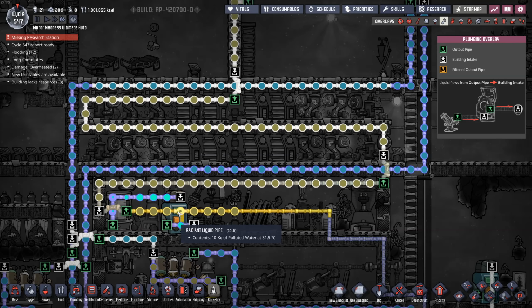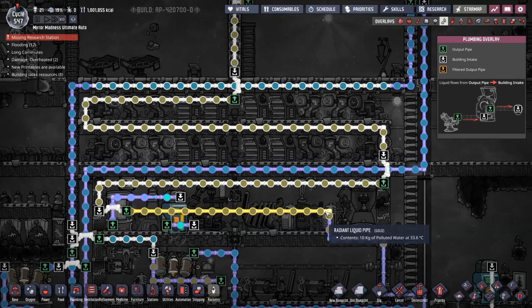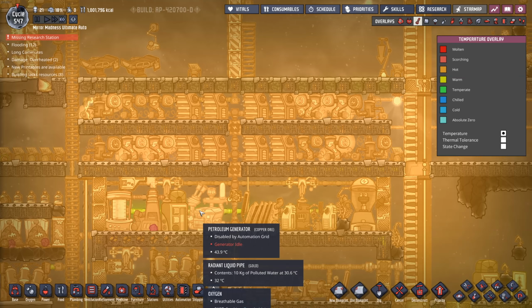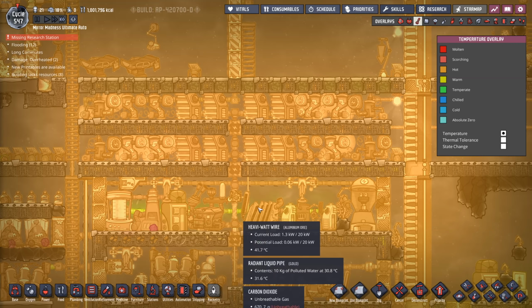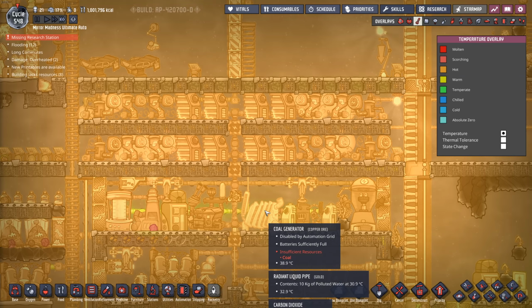But here's where we're going to pick up a lot of heat. Starting here, we're at about 29 degrees. By the time we're done with that, we're at 34. So we're actually taking away a good amount of heat right down here. You can actually see it in the background because that's a radiant pipe. That cold generator was up over 40 degrees Celsius. Now it's down to 39 and dropping.